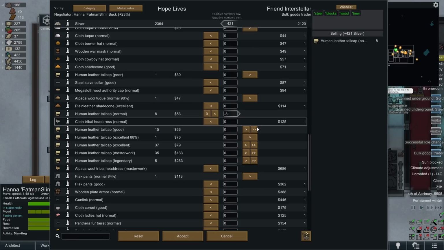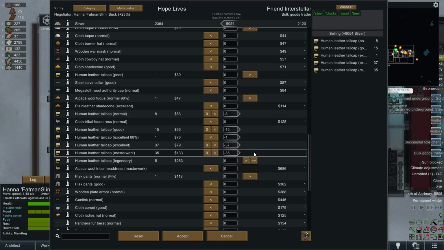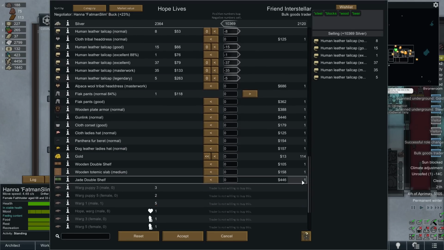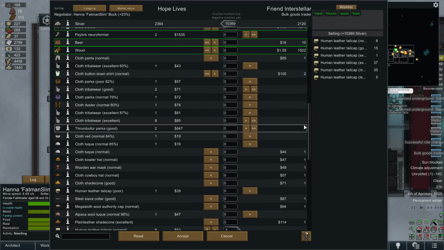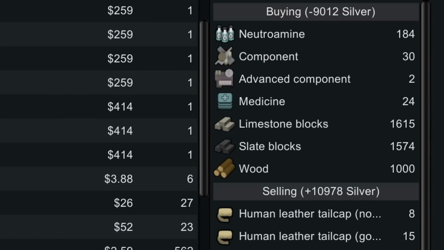Okay. That is 8 hats, 15 hats, 1 excellent hat, 37 excellent hats, 35 masterwork hats, and 5 legendary hats. 10 grand. Yep, I think we got enough hats. Well, okay, we'll need more. We could buy gold. Nope, we don't need to buy it. Let's see what they've got. You should have stuff we would like to get our hands on. I may have gone a tad overboard here.